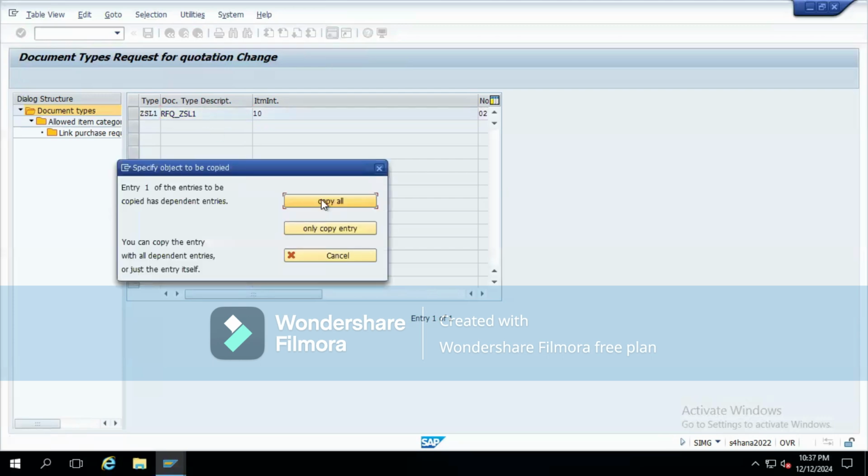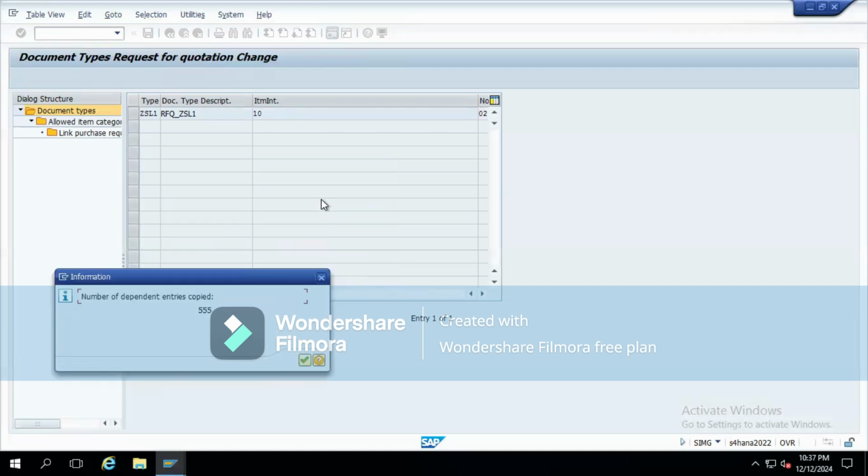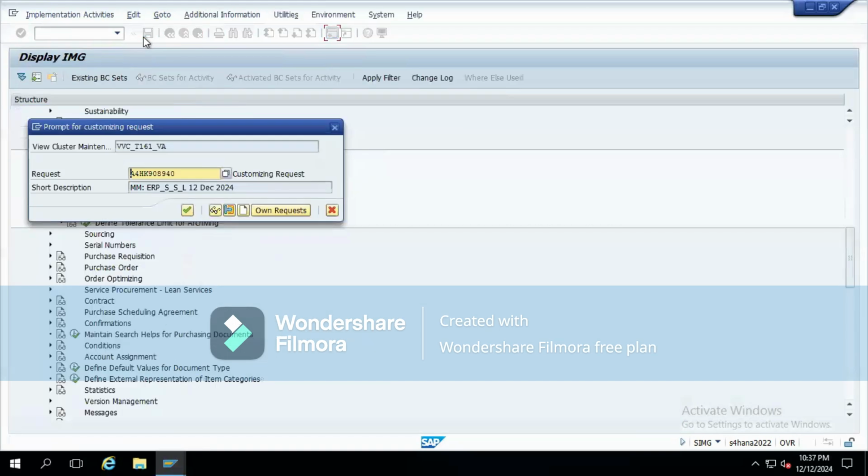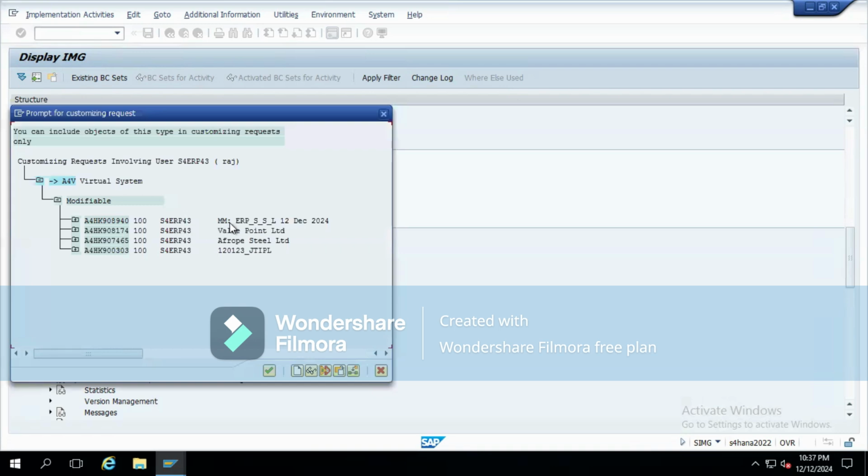See, it is copying all steps, and save it. Again it is asking, because last time I saved this one. Otherwise, there is no need to create one. You can select your own. If you click on this, it will show yours, so you can select this one.